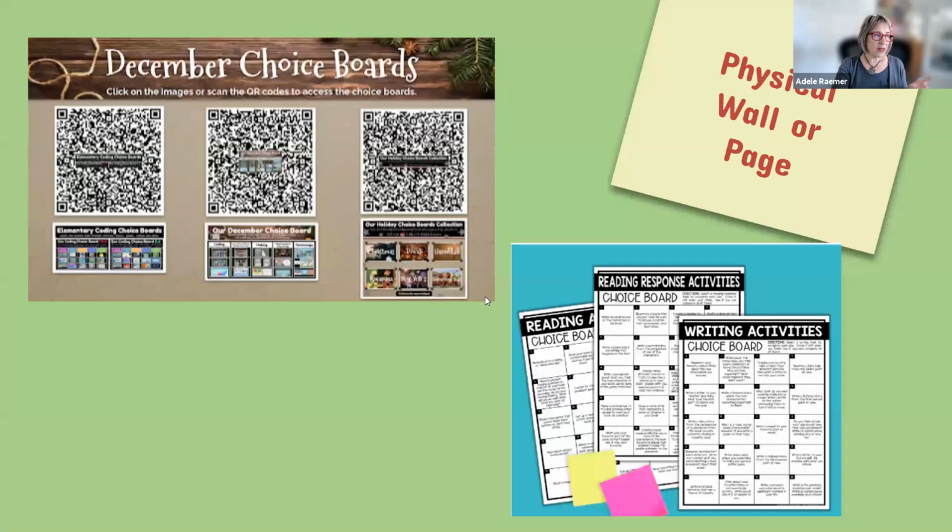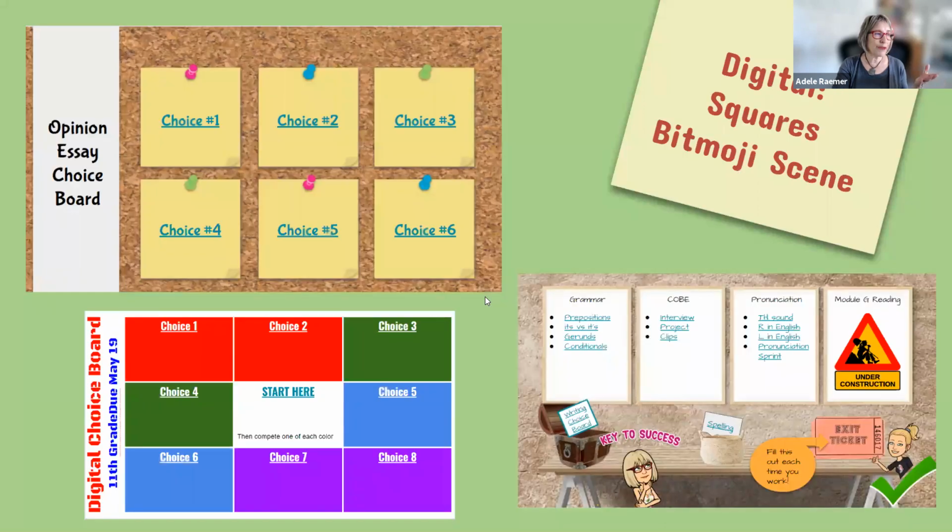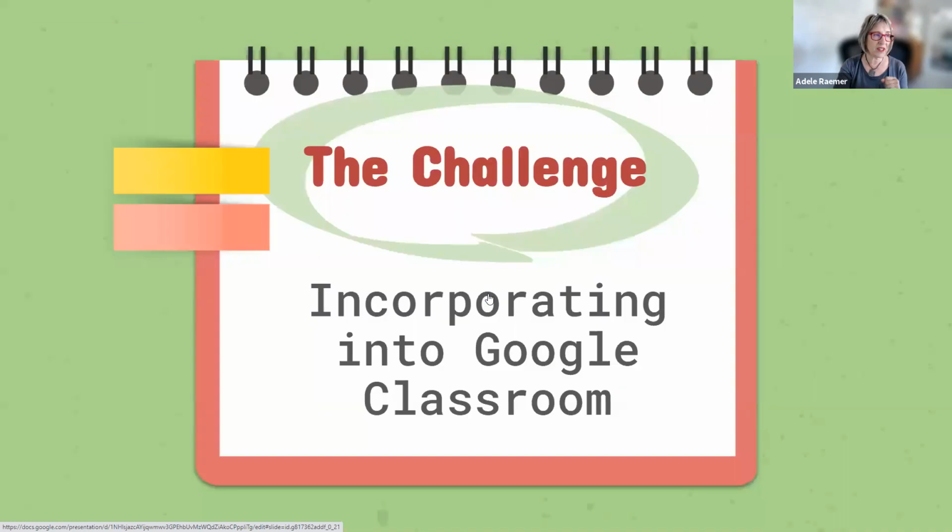So as I said, you can have different types of choice boards, digital or physical. But my challenge here that I wanted to talk about is incorporating these choice boards into Google Classroom. And the reason why I want to do that, the benefit to incorporating it if you're working in Google Classroom is, first of all, the delivery, that all the students are in Google Classroom and it's easy for them to access. It's also easy for me to follow up their progress.